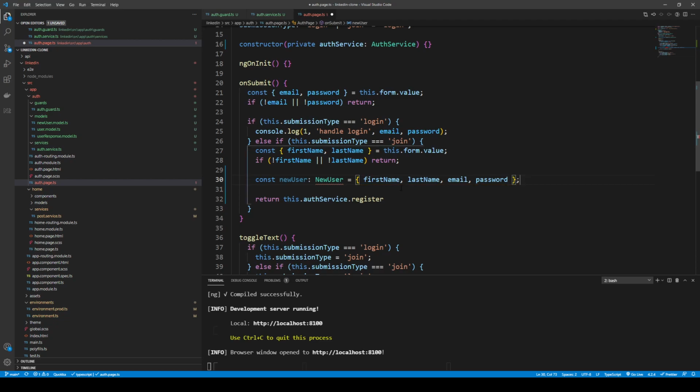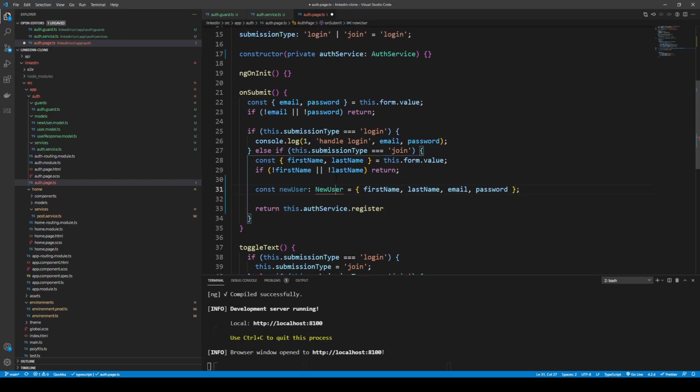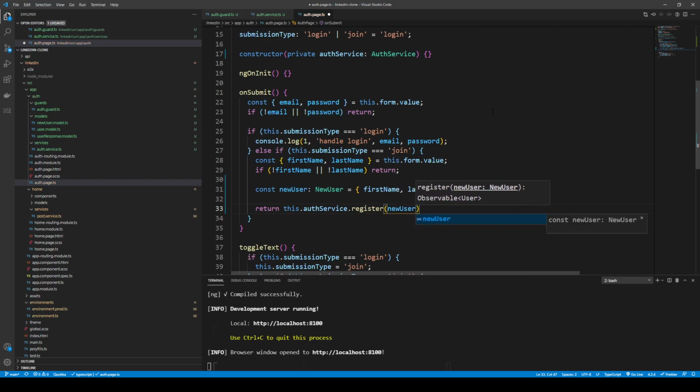Now we're going to have to bring this NewUser model in, but this is just equivalent, if you're not already familiar with it, to firstName: firstName, because I've defined the variables the same as the ones that are coming in. So the NewUser interface variables are firstName, lastName, email, password, and these variables are also firstName, lastName, email, and password. I can use this shortcut syntax. So that means when I'm calling my register method, I can just go ahead and pass in newUser.